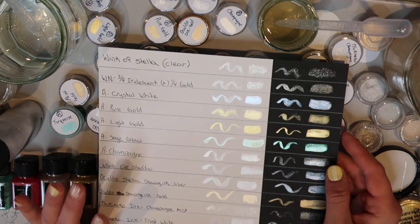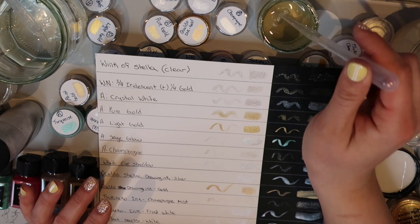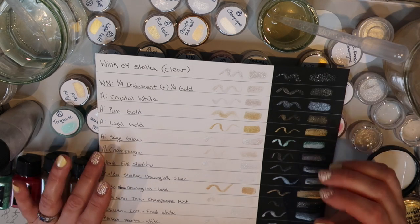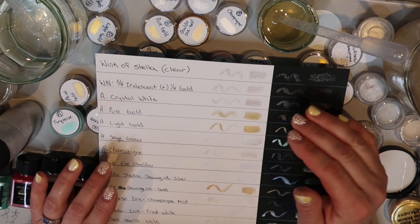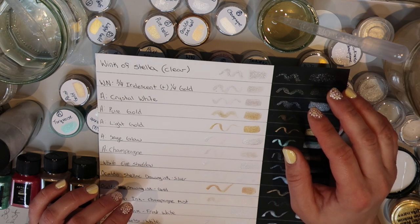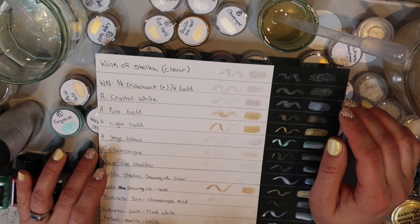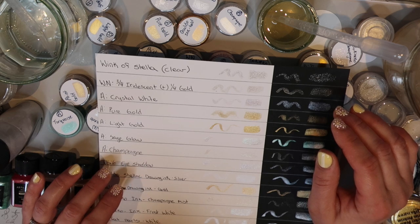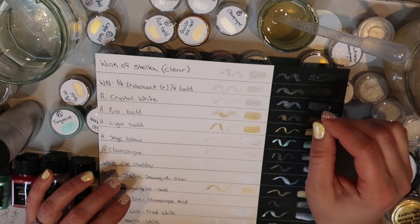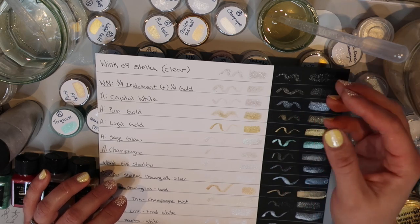And now I haven't explained why you need the gum arabic yet. Basically, I did loads of research and read lots about it, and it's basically a sort of sticky substance, so that when you put your projects together, if you look it up, it's used a lot in watercolor. It helps to stick your color to your paper. So it basically acts like an adhesive in a sense. It kind of keeps that glitter from rubbing off too much. Whereas if you just stick it on with just water, it'll probably dust off and flake off. This kind of adds that sort of adhesion, is what I'm looking for.